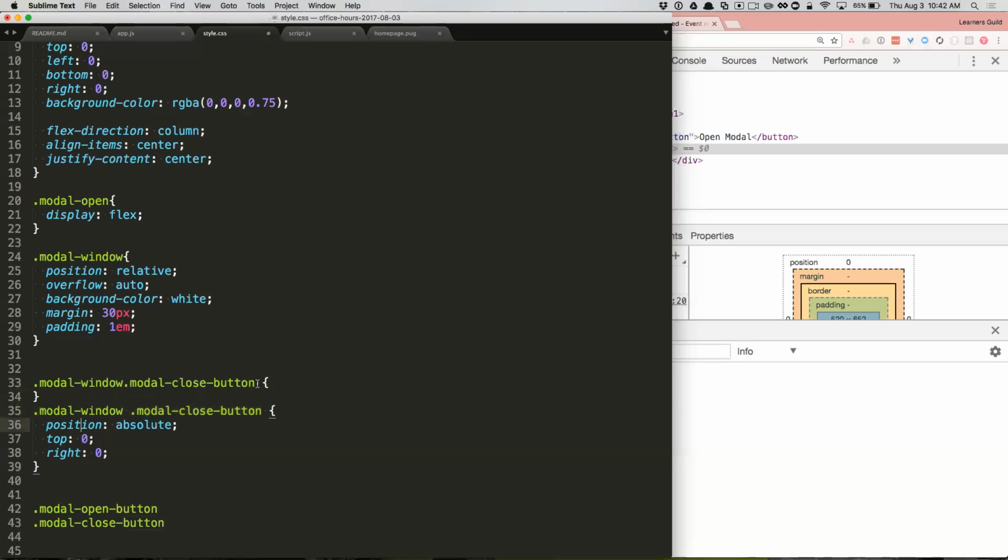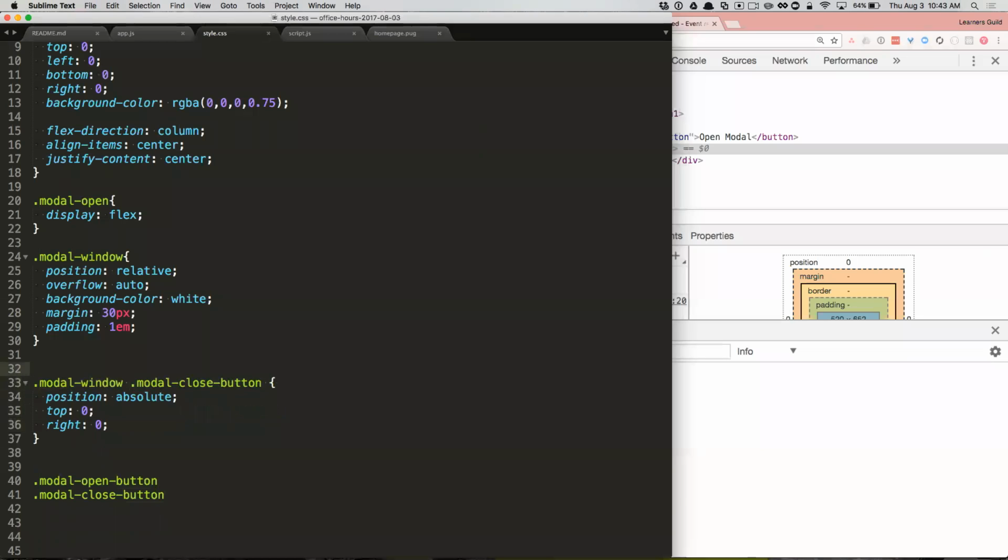This means an element with both these classes. And then the greater than is the immediate child. Correct. This means an element with the class modal close button that is a direct descendant, an immediate child of an element with the class modal window, which is true in our case here too. But I just care about anything that's in there.